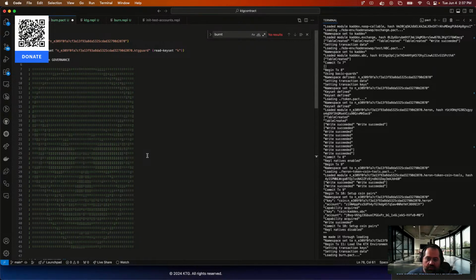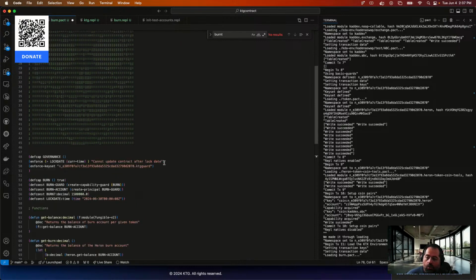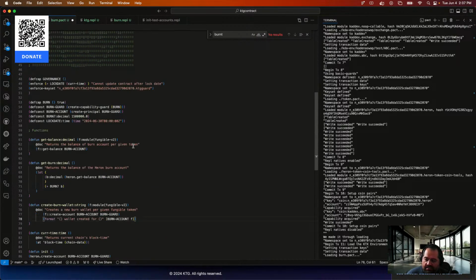And so what you'll be able to do with something like this is we'll be able to tie this into the site as well. You can deploy your own, or you could just select and use ours. And once this lock date, which is going to be hard coded in here, hits, I can't touch this. Your funds are locked forever. So if you put funds in here, there's no way to get them out. And that lock date will actually coincide with like a week after I deploy.